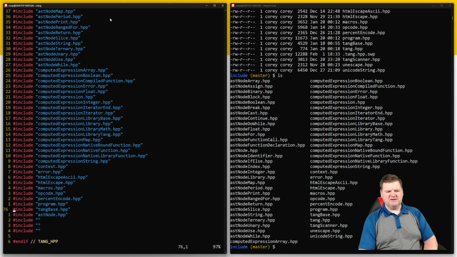Tang base. Oh, ST node can go away because I've already got that. No, not Tang. That's this one. Tang scanner. Unescape. And Unicode string.